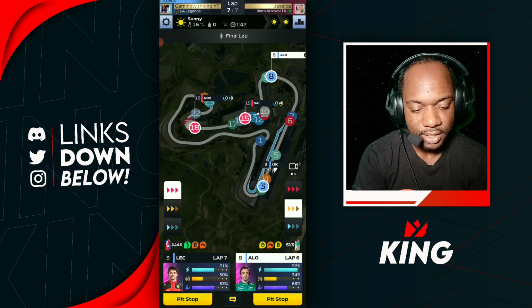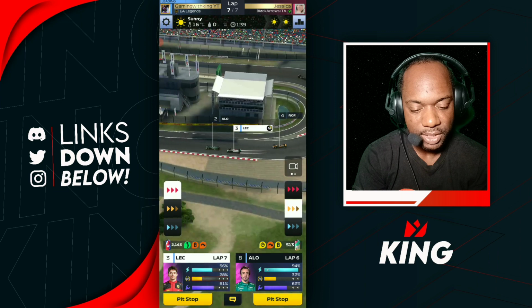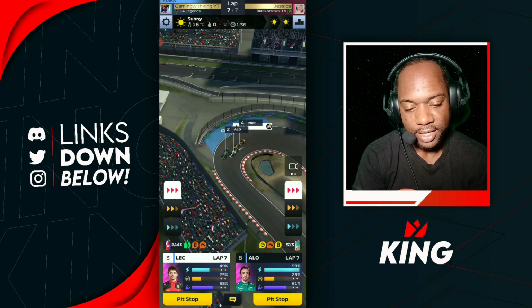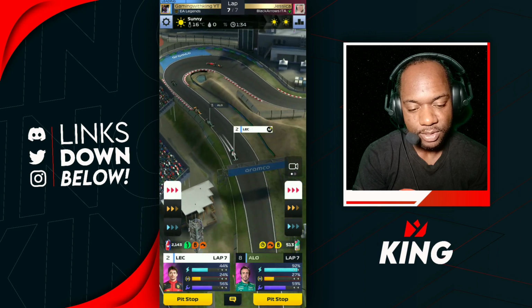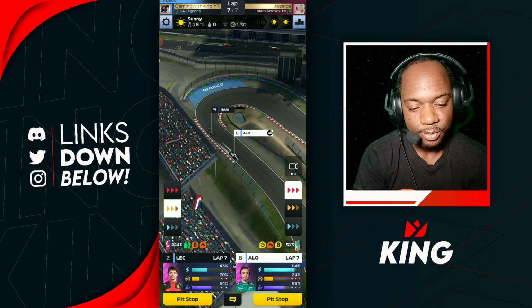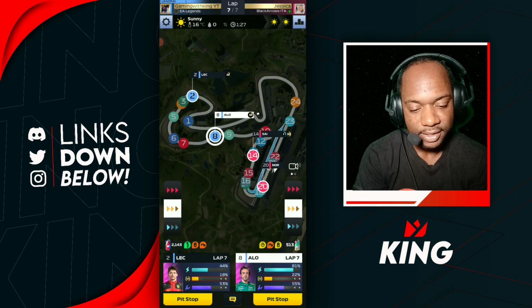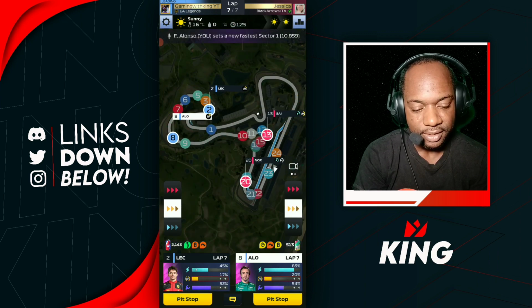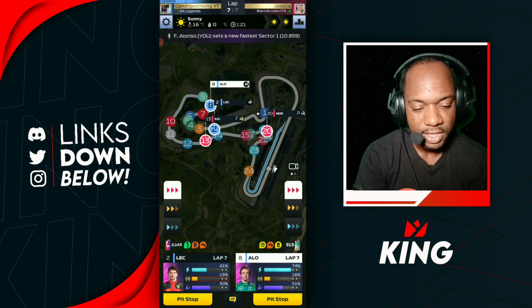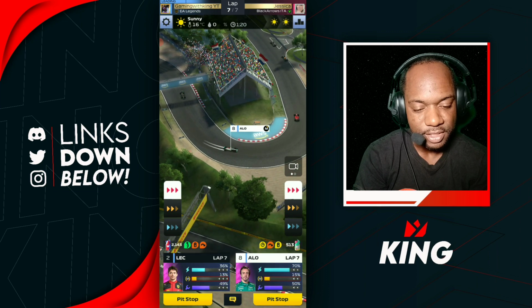Let's give our Leclerc a little bit of boost, see if we can pass P2 up the inside, and let's boost our Alonso. There we go. So we got P2 to hold off P9. And let's push now Alonso to finish from here and push Leclerc to finish from there to hold his positions.